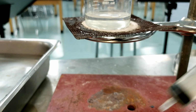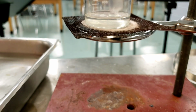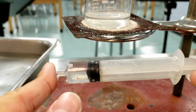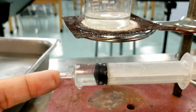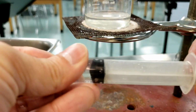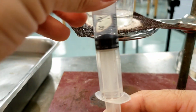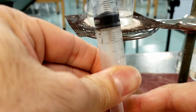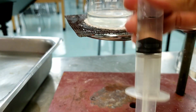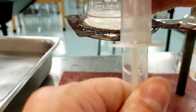But now here's the cool trick. I'm going to take a little bit of the hot water. See, it's not hot enough to boil yet, but watch this. If I put my finger over this end so no air can get in, and then pull back on the syringe, let's see if I can get it to be visible this way. All right, ready? If I cover this end and pull down, oh, let's try it one more time.